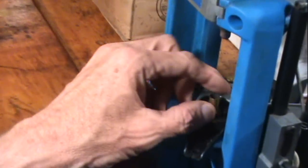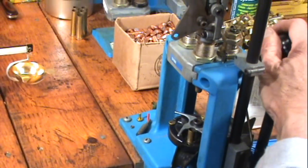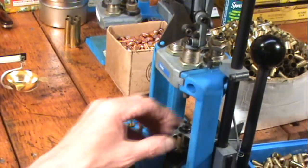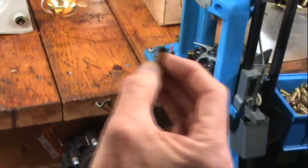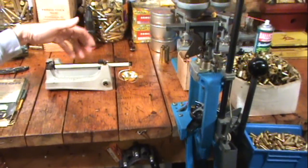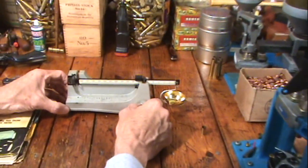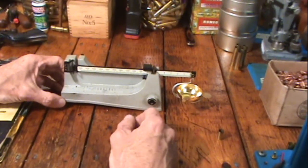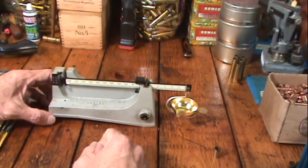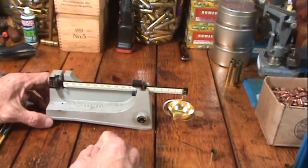I just carefully work with it so that I can take this in and out. I'm going to go ahead and charge it in that case — that's going to have the charge I've been using in there. I use the old balance beam powder measure still. This is one I bought in 1973 when I set up reloading the first day. I bought that and the old press, the RC Best Press. It works.